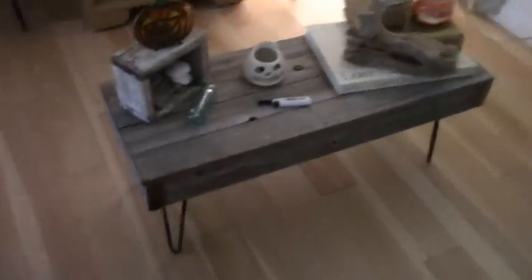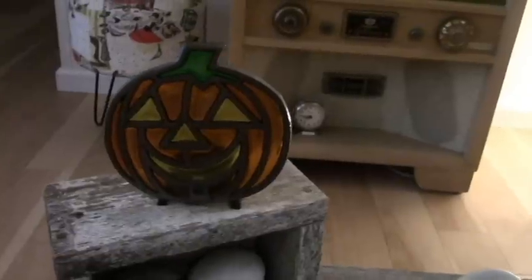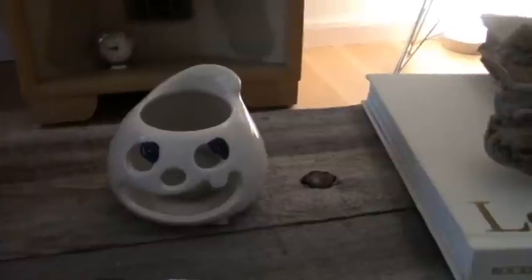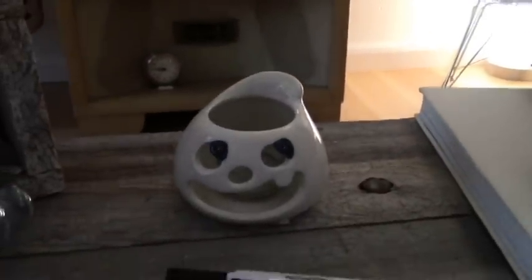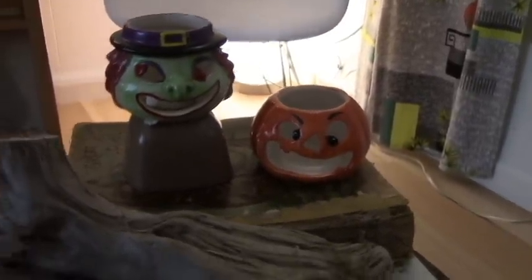And this is where the coffee table landed. And I redid this with some of my thriftage from Goodwill. This is one of those vintage things, you put a candle behind it. And then I found this set of three, I think these were from Target, from a few years ago. And I've managed to find all three and they're not cracked or broken, but they look super cute with tea lights in them at night.